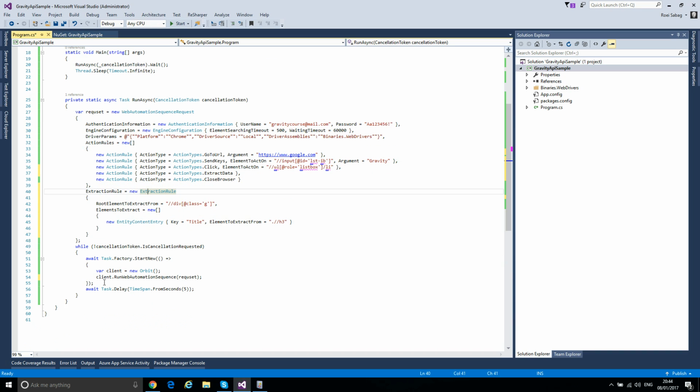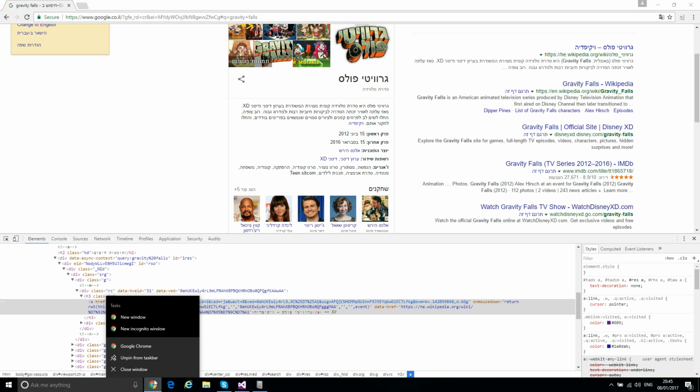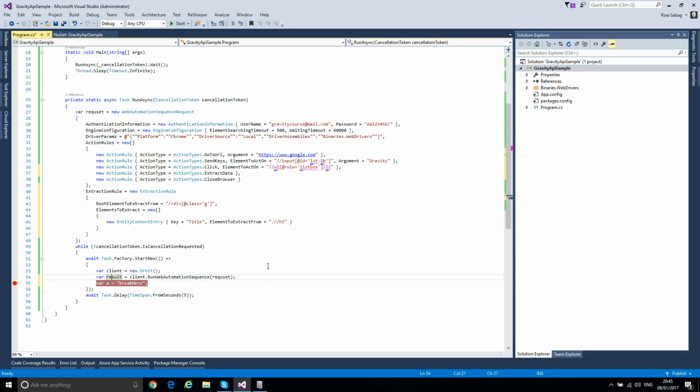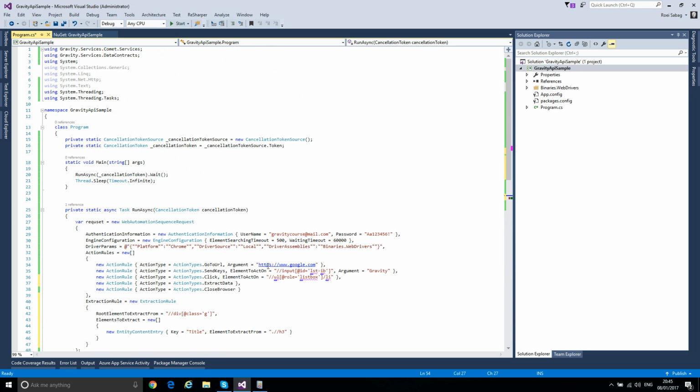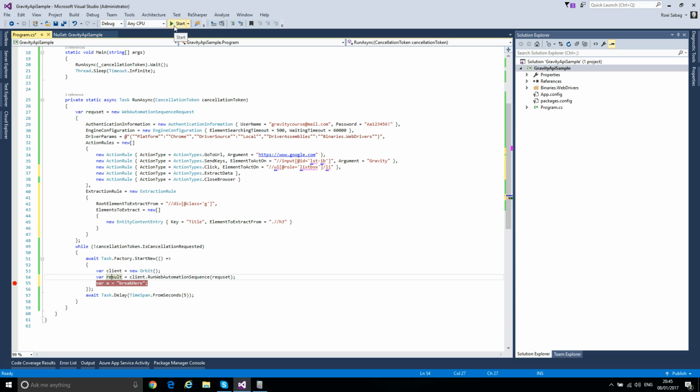Another thing that might help us to understand better is we will add a result here, just so we can see. I will make also a breakpoint. This is a trick I do sometimes to debug things, because sometimes when you go out of Lambda you can't go back inside and watch the element. I don't know, .NET weirdness sometimes. So I put a result so I can see exactly what was extracted. You will also see it on the console when it runs. So you will have an indication how it goes, and just run your application again.